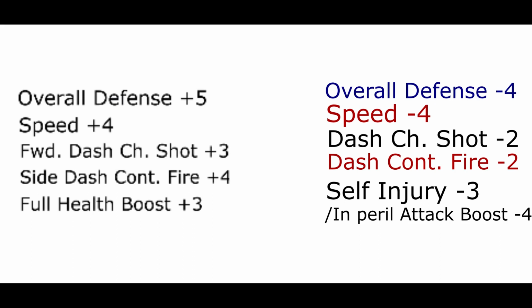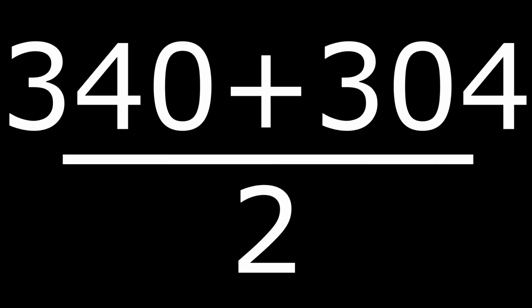Dash Charge Shot and Full Health Boost can be blocked, but blocking the highest value mod is usually better for high value fusion. So we decided for the negative mod to be overall defense -4. Now we need to calculate what value ranges allow a negative mod to pass with the 340 value weapon. Using our equation, it should pass in the 304 to 300 range and the 294 to 290 range. You should aim to make your weapon as close to 308 as possible, so shoot for 304 to 300 value. This will also give you a max potential value of 322 to 320.